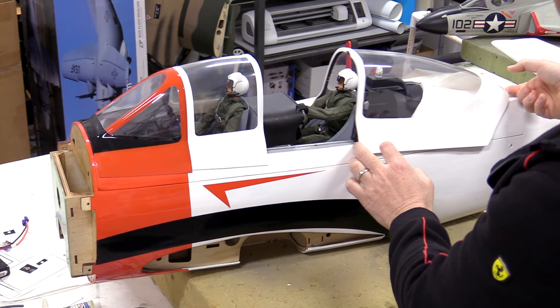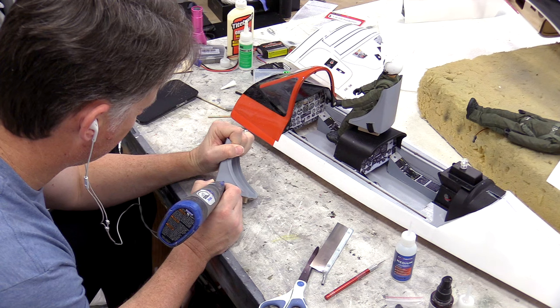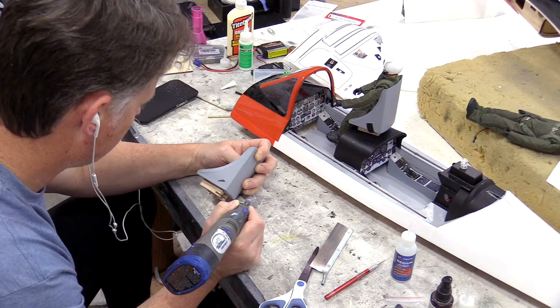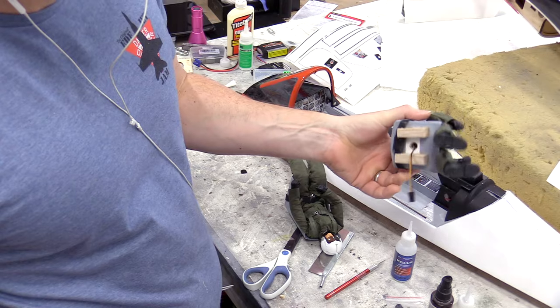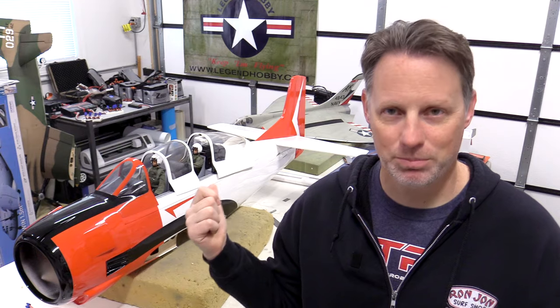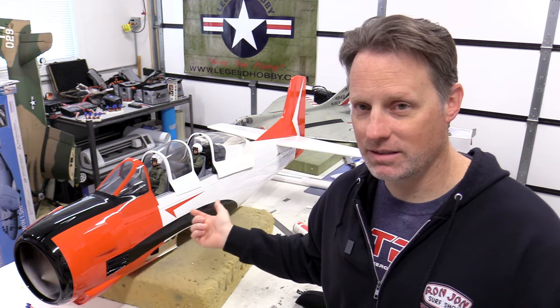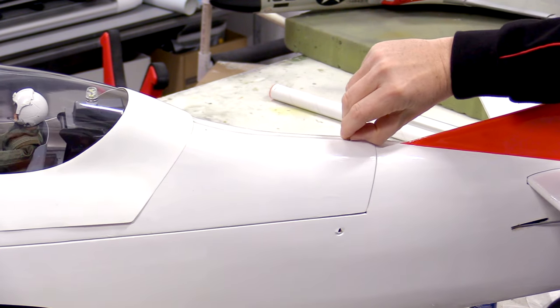And so otherwise, man, with the pilots and the cockpit all in there, it looks fantastic. I ended up just dremeling some slots in the plastic seats and using a cable strap to hold them in place like a seatbelt. And that worked out pretty well. With all of that done, the last thing I did was change out the hatch pin setup. The way this is set up out of the box is you use two screws to hold the hatch in place. Well, you're going to want to take the hatch off semi-regularly to put batteries in and out and all of that stuff too. And so I ended up adding a hatch latch to the rear here.